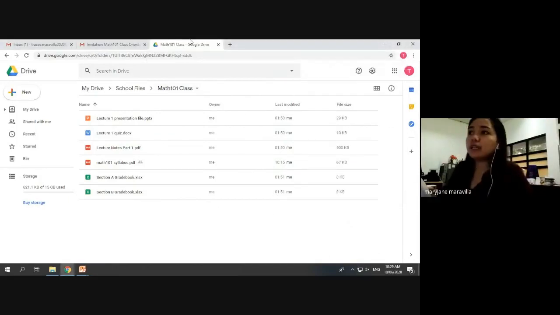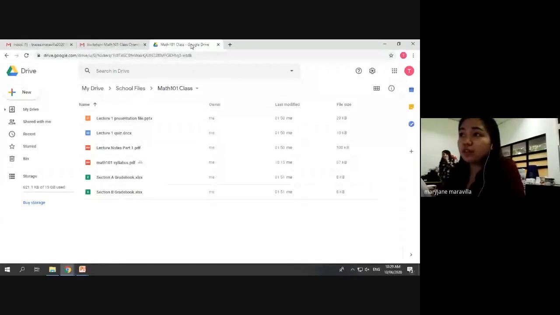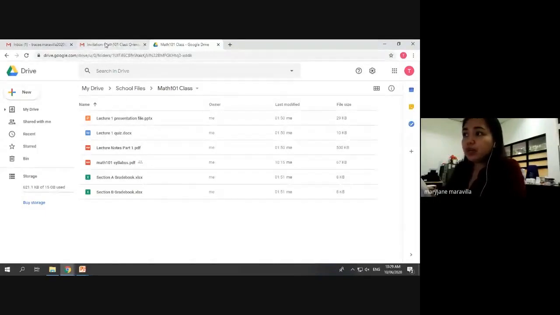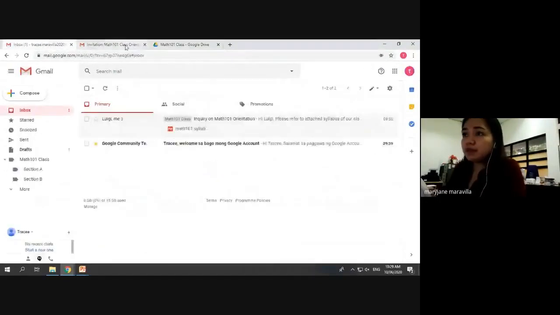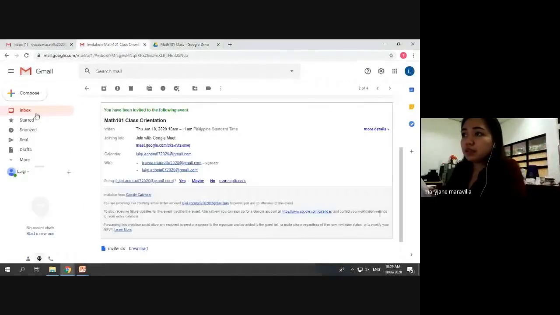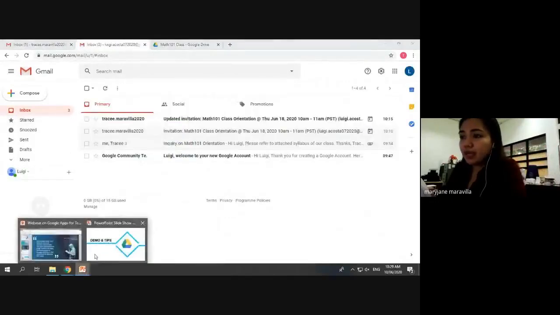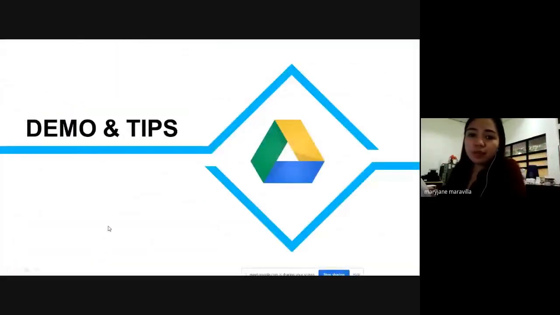Okay, so let's go back to the Google Drive application. Probably it's still installing. For the Google Drive, we would like to utilize the offline feature by installing it on our local computer. In the meantime, we still need the feature. Let's proceed.